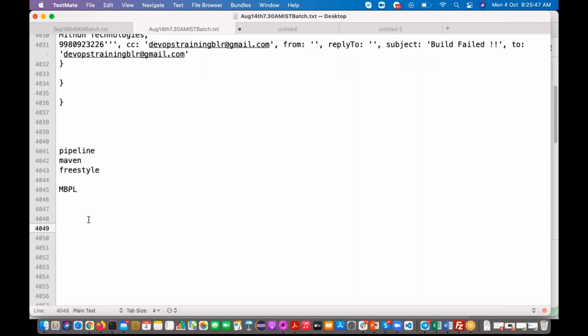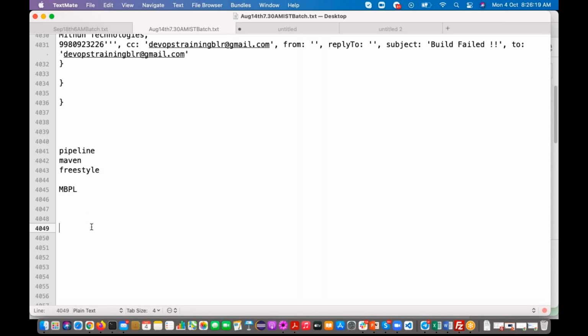Rahul is asking, how can we roll back if something goes wrong? See Rahul, using this simple deployment, it is not possible. But if you want to implement rollback and all, you have to use deployment tools. Like you can use UrbanCode Deploy, or you can use Kubernetes. In Kubernetes, we have a lot of deployment techniques. We are going to discuss that there. Okay.